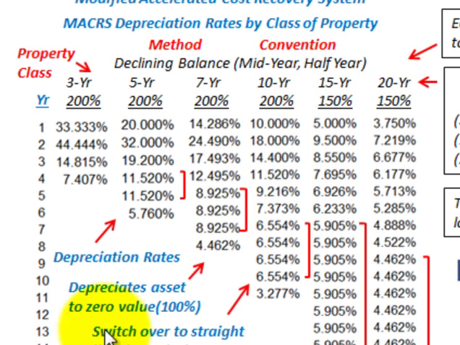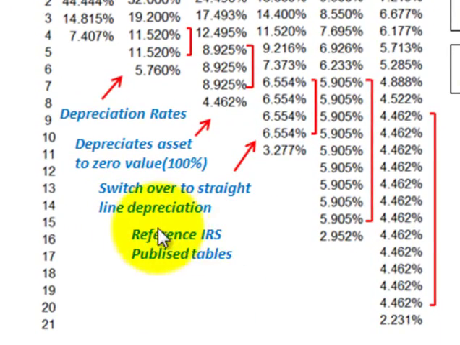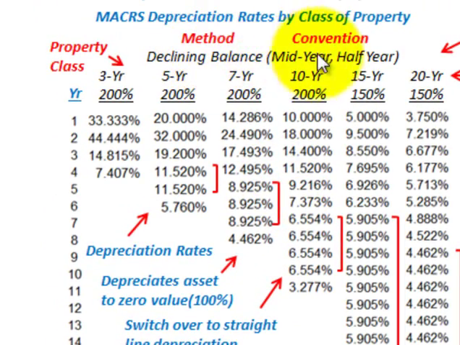Then, okay, we went over this switch over to straight line depreciation. So if you see in the table that constant percentage for a number of years in a row, you know why, because you're switching over such that you get a zero asset value at the end of the property class or the asset's life. And then again, remember these tables, you have to reference them to the IRS. These tables are published all over the internet and so forth. Go and reference the table and make sure you get the proper method and the proper convention, and then you pick out your property class based on the method and the convention.